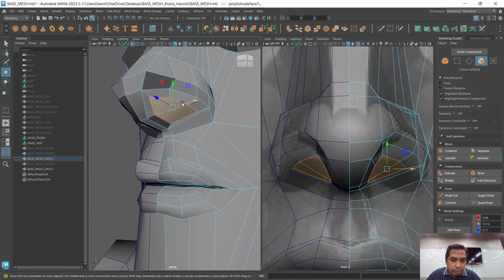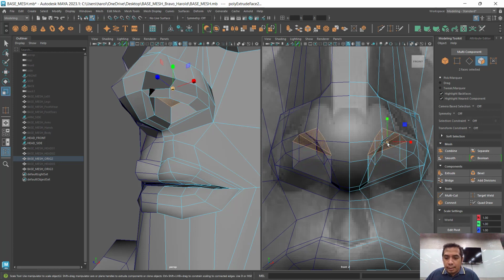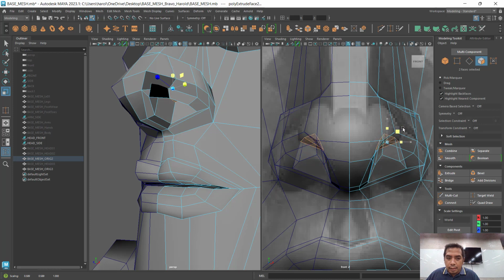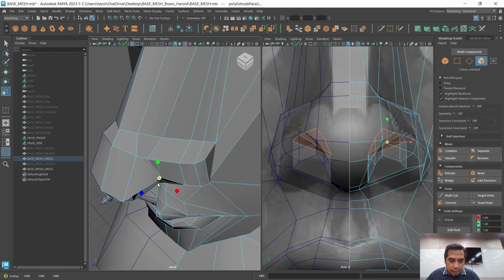Now this is going to be the hole of the nose, yung butas ng ilong, W. I'll just shift click, drag it upwards, and then scale it to resize. And let's scale it here.